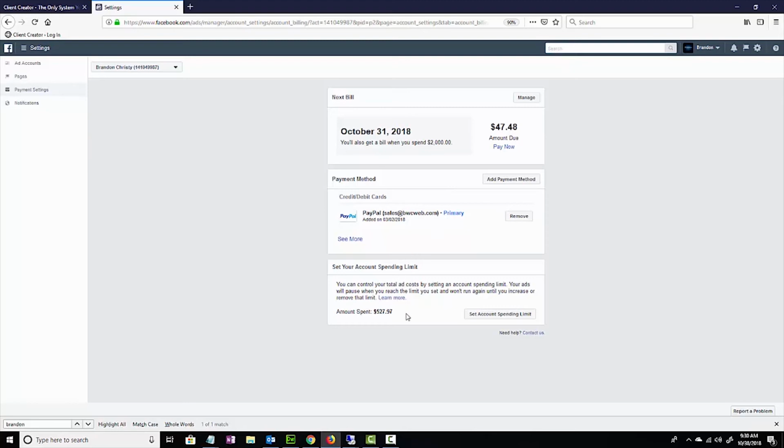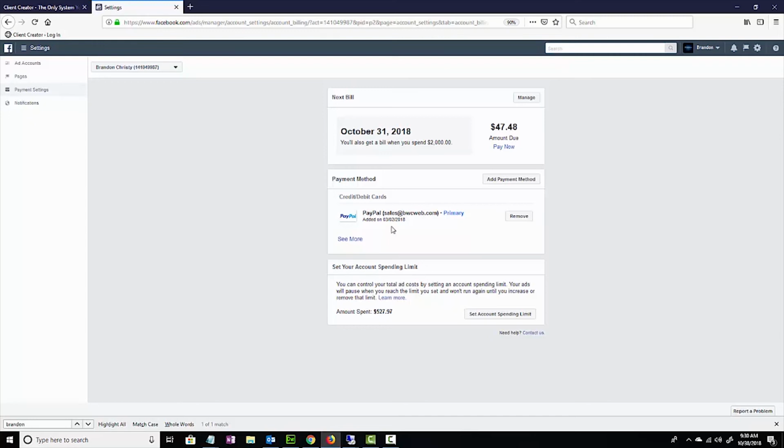You want to make sure that there is no spending limit. See where it says set account spending limit? You do not want to have that. Again, I know I've discussed that in previous webinars, but that is not a renewable feature. That shuts your account down so no more ads can be placed. So if you put a budget on there, or a spending limit, let's say you say $100 because you think $100 is per month what you want to spend, well, we would only be able to run ads up to that $100, and after that anything else isn't going to run. And we don't get a notification of that because that's on your account. We don't have access to that. So you would need to make sure you check that.